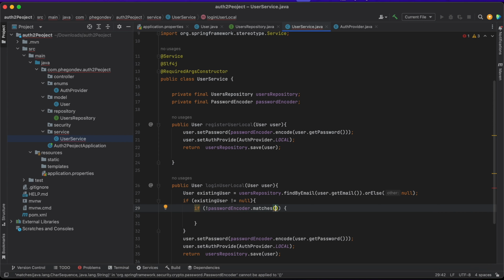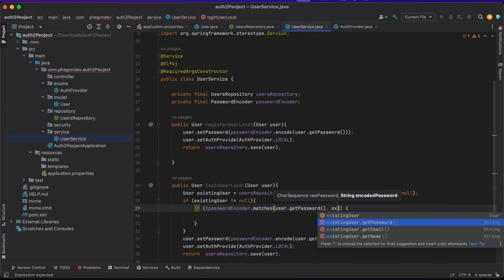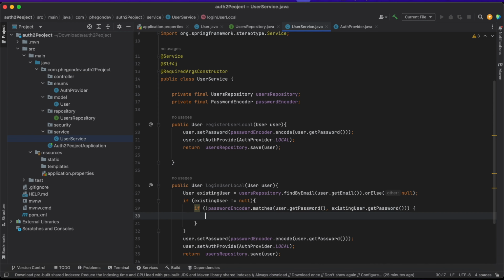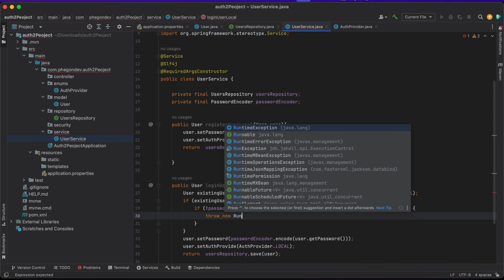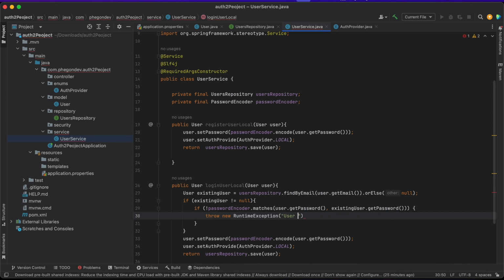matches. If it matches the user.getPassword, if that matches the existingUser.getPassword, then that means, if it does not match, that means throw an error and say user password does not match. You know what? Not match, right?